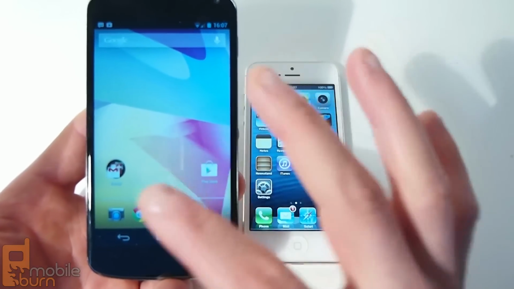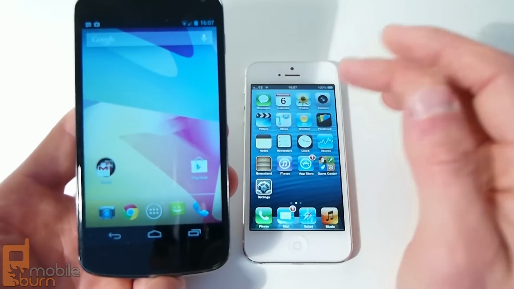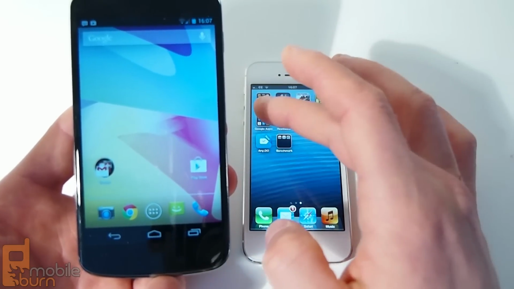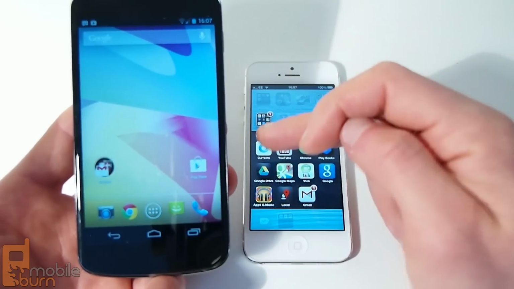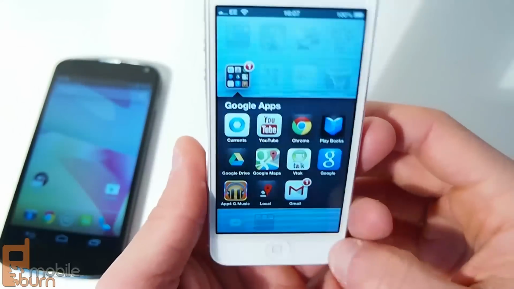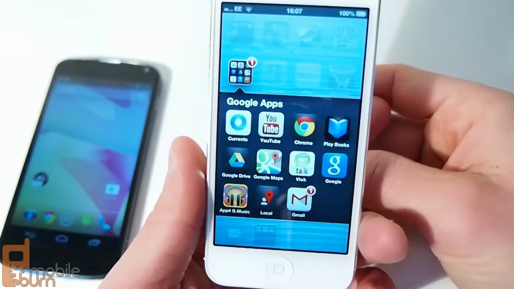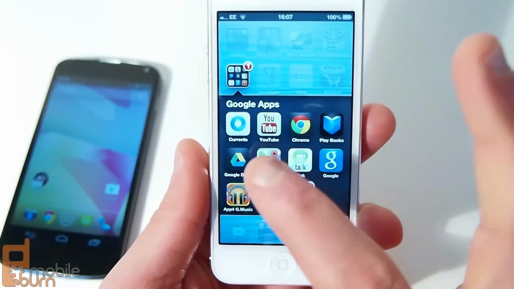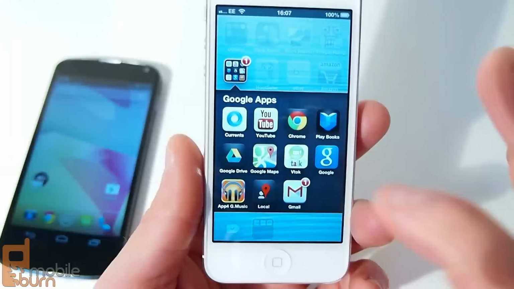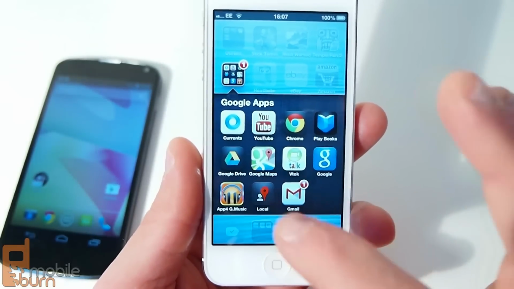But also what I find interesting is, because of the whole iOS Maps hoo-ha, there have actually been a lot of Google apps released on iPhone, including Google Maps. So you can see I've got a special folder here. You can see Google Currents, which is a news reader. You can see Chrome has been released. You can see Play Books, which is like Kindle or like iBooks for Google. You can see Google Drive, Google Maps, obviously with the free sat nav. You can see the Google Search app, Google Play Music, which isn't the official app. You get Local and you get Gmail.